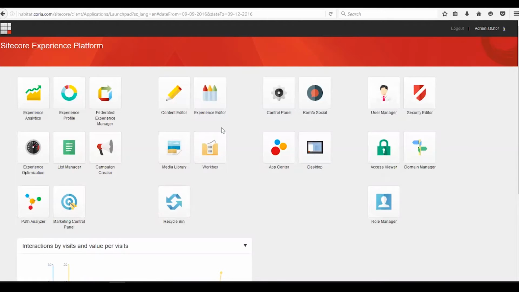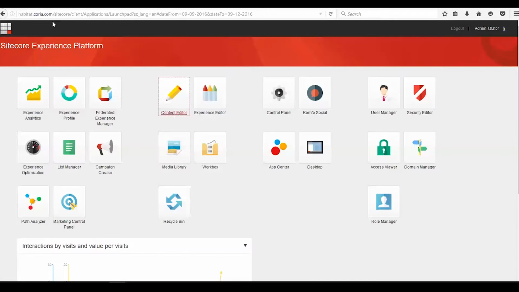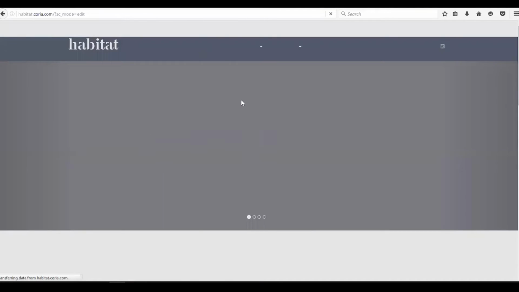Since I'm administrator, I get all the privileges. For the purpose of this demo, we're going to use two tools. So first of all, I'm going to open the content editor in a separate tab so that I have it handy. But the main tool that is used for designing and personalizing pages is the experience editor. So I'm going to open that now.